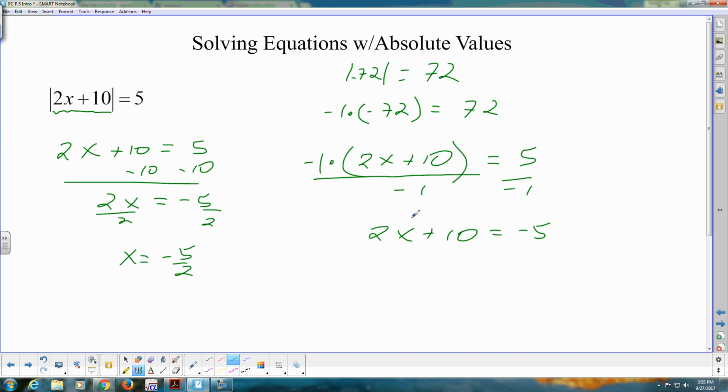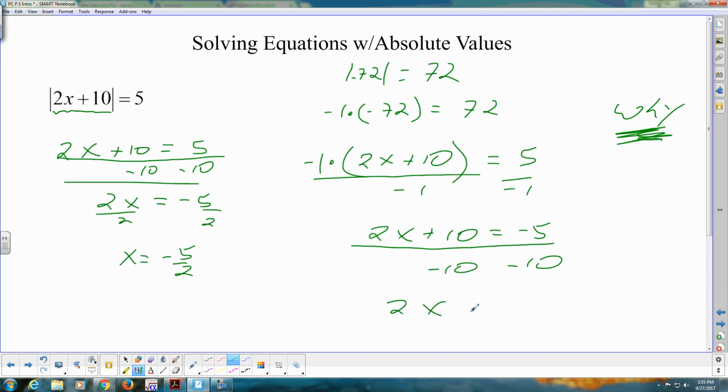What I want you to notice here is that compared to the first equation, in the second equation all you did was make the sign on the other side negative. Why? That's going to be a big deal this year. Why did you do that? Because you assumed what's in here was negative, and to force it positive, you had to multiply it by negative 1. Then you move the negative 1 over. In all your prior classes, all you did was set these two up without generally understanding why you're doing it. We need to start understanding why you do stuff, not just do it. Then you went ahead and solved it. 2x is equal to negative 15. Then you divide by 2.